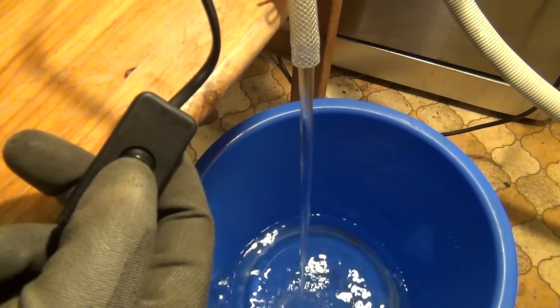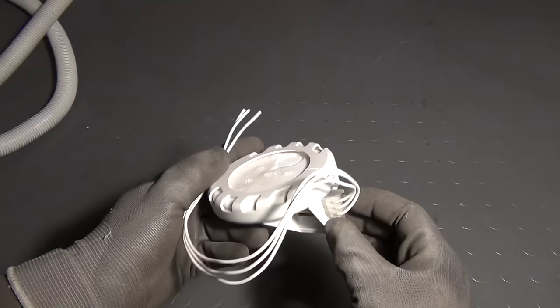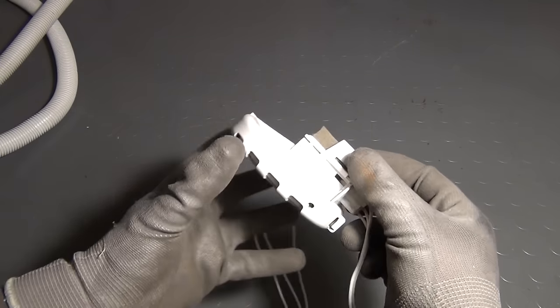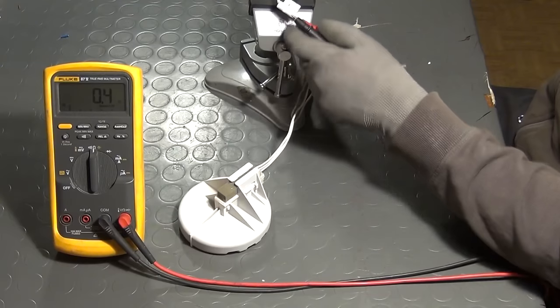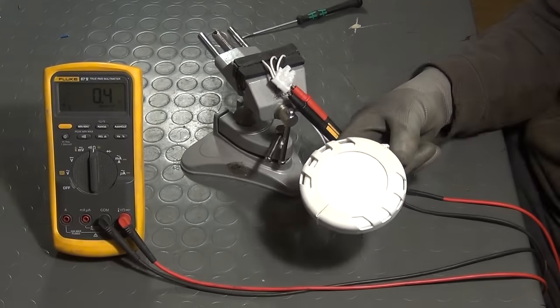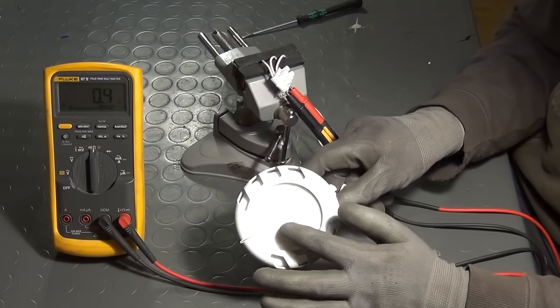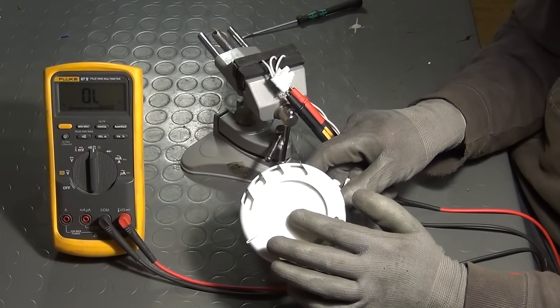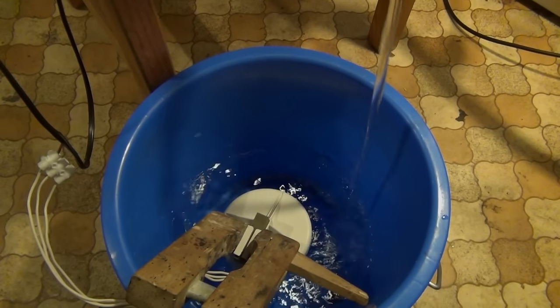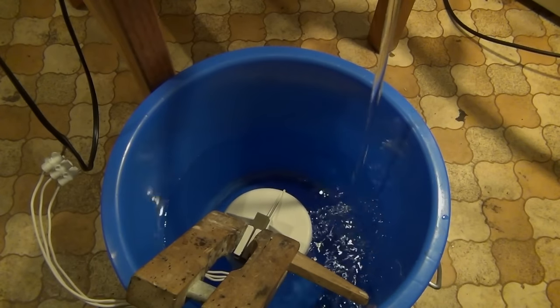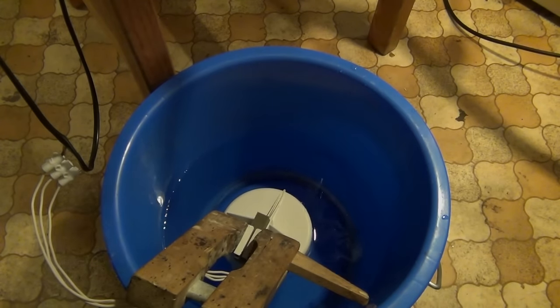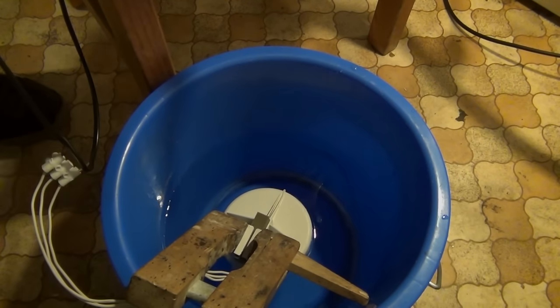Now, let us combine this experiment with a float switch. The float switch is basically a piece of styrofoam that is attached to an electric switch. As soon as the water level beneath it rises and reaches the styrofoam, the switch is deactivated. Before I can use it, I have to determine its pinout. Since it actually has three contacts, one will be opening and one will be closing as the switch is activated. I have now connected the actively opening contacts in series with the light switch and let's see what happens. As you can see, the float switch disconnected the electromagnet inside the aqua stop from the grid, effectively closing the valve.